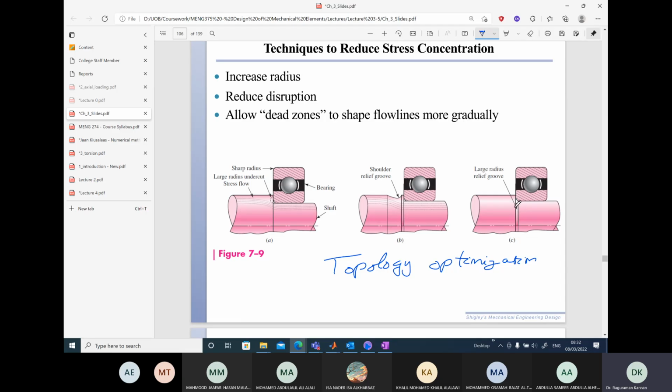such that it reduces the stress concentration effects. Okay, so maybe once you finish the midterm, during your holidays, you can work on this as a group, work on this small assignment. Very simple geometry you produce, try to do topology optimization. If you go to YouTube, you will find many videos that explain how to do topology optimization. Go through those videos, try to apply it, and submit your results.